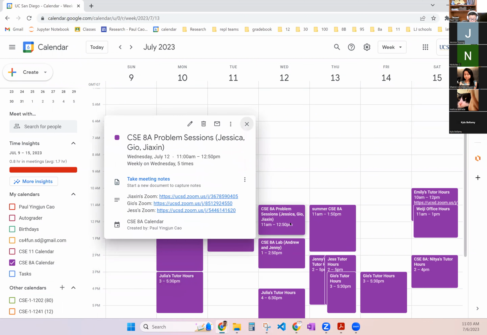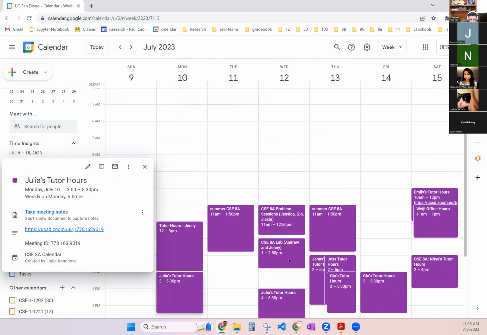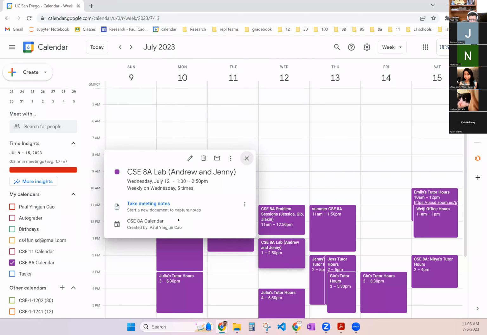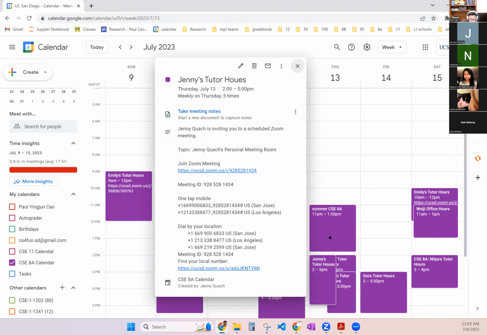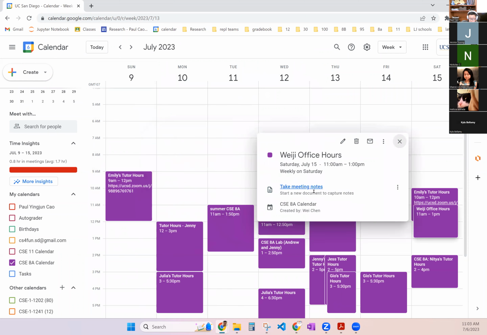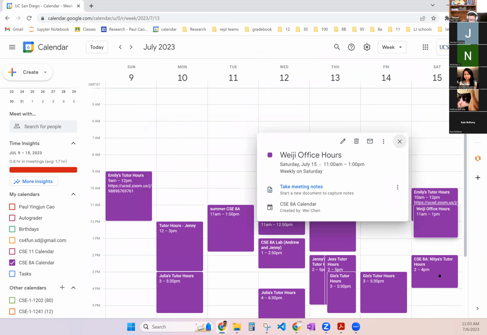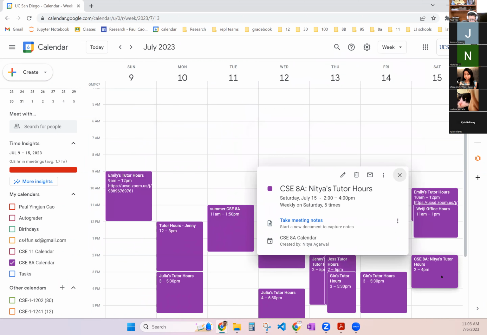For the other people, they have posted their tutor hours. I think maybe Andrew and Jenny forgot to do that, but I will send a reminder to them. You can see every section, and you can click on the Zoom hours. Some of them posted, but some of our staff haven't, so I will remind them again.